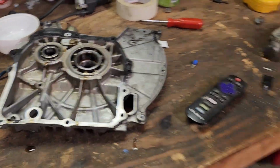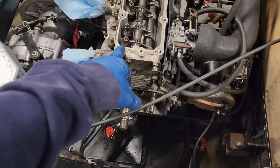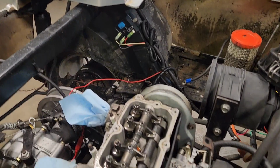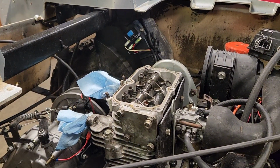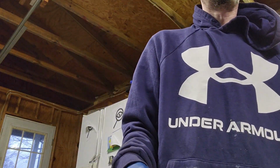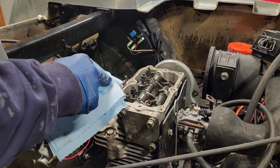So we'll get all this stuff cleaned up. Just gonna wipe it off. This here will be pretty simple because it just literally needs cleaning up with some cleaner. The other one, the side panel, had a paper gasket on it. So we'll take the paper gasket off, clean it up. Doesn't look that bad, so it shouldn't take that long. But we'll clean these up and we'll change some gaskets and go from there. All right, we're just going to take some brake cleaner. Let's wipe this up.